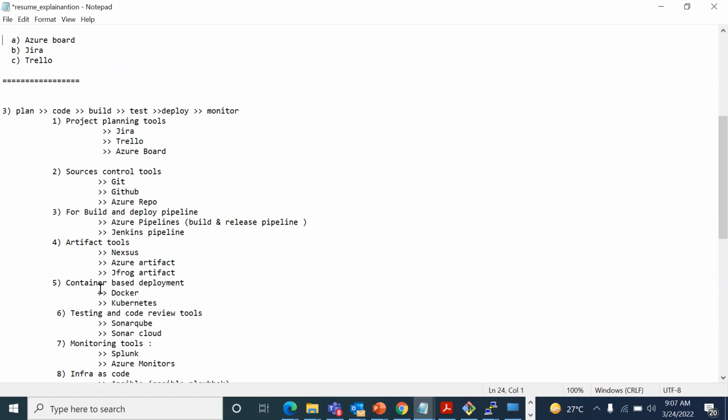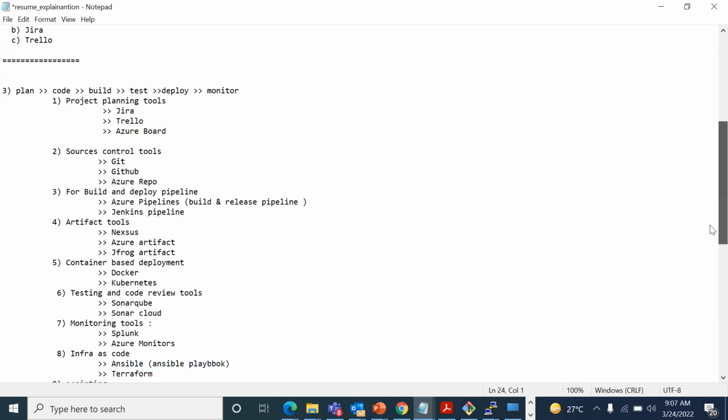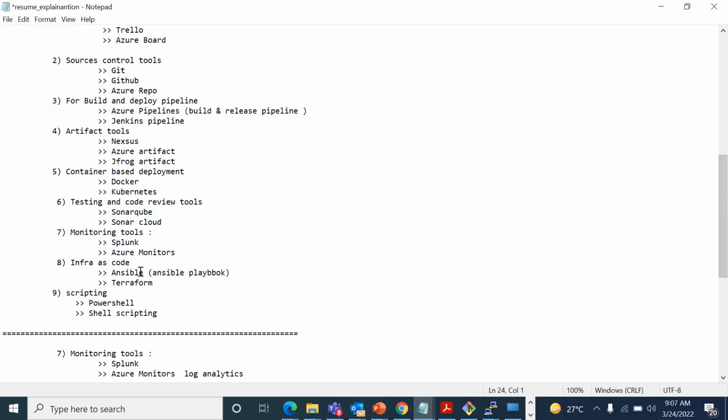We'll just talk about Docker and Kubernetes concepts. In testing tools, SonarQube and SonarCloud; in monitoring, Splunk and Azure Monitor; infrastructure as code, Ansible and Terraform; and the scripting language PowerShell. So basically, I take the session on these tools.